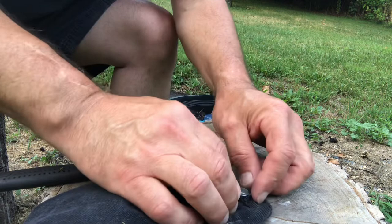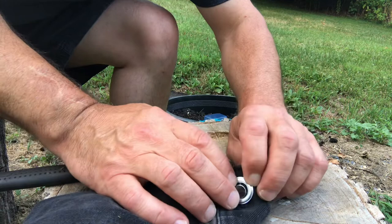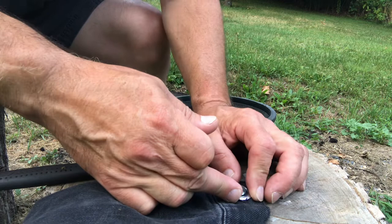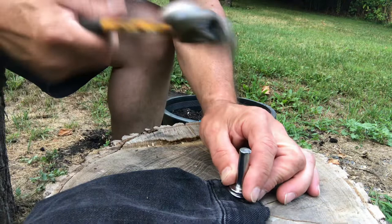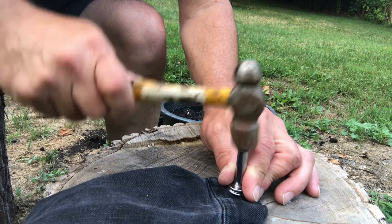Once you've done that, place it on the donut part and hold it down — there's a little ridge in the donut which will hold it centered. Then take the top part with the teeth in it, put it over the top, line it up so it's centered, and push down a little bit. Then take the stipple and put the nipple of the stipple into the hole down toward the donut.